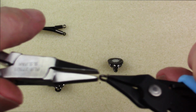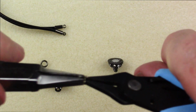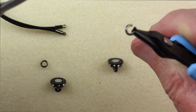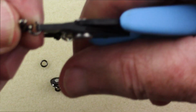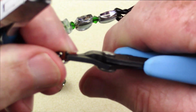And we will open this up, push it in a little bit so that the two ends come together. There we go. We'll start over here, the two ends in.